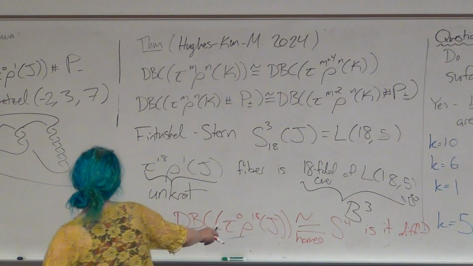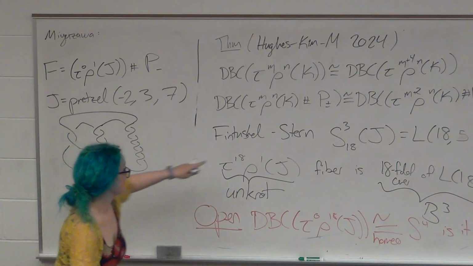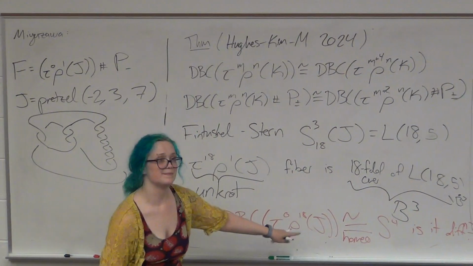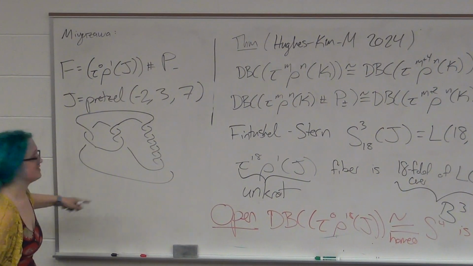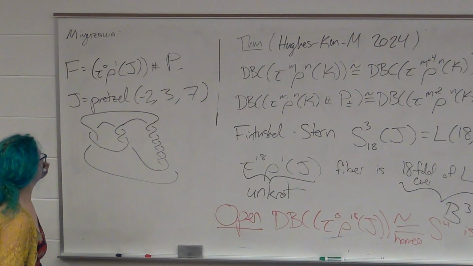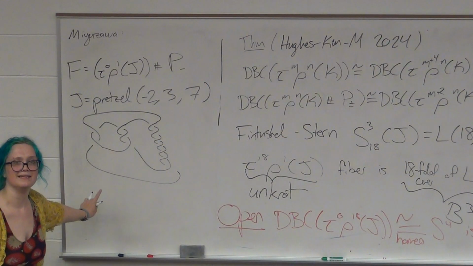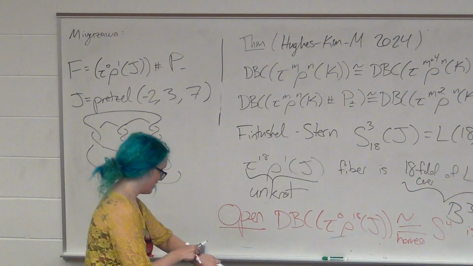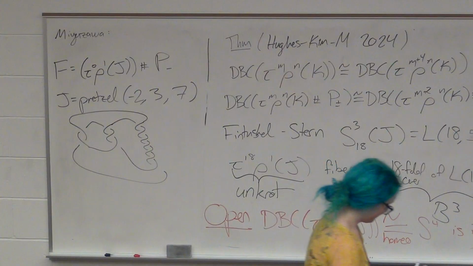But this is very specific to this particular pretzel knot. This pretzel knot, I went to lens space surgery, and somehow that shows up in here. And this pretzel knot, well, it is a pretzel knot with a certain determinant, and that shows up in here. And I don't know which knots Miyazawa could have possibly used in this paper, but it's not a coincidence that it's this one. So yeah, now I'm out of time, and I'll leave you with that. Prove that, please.